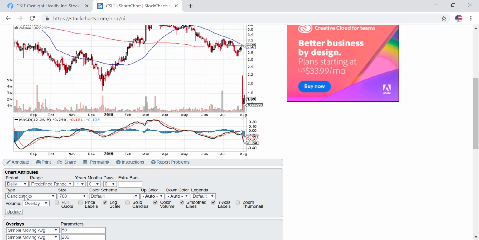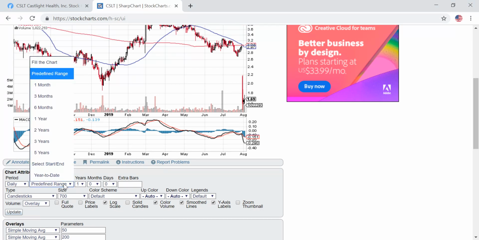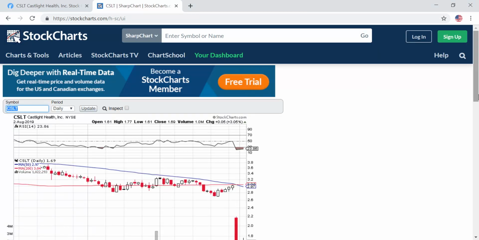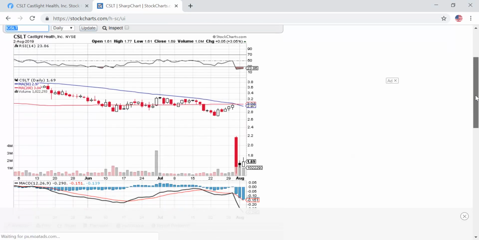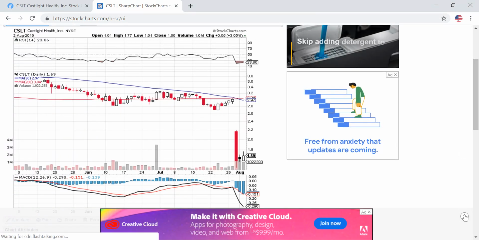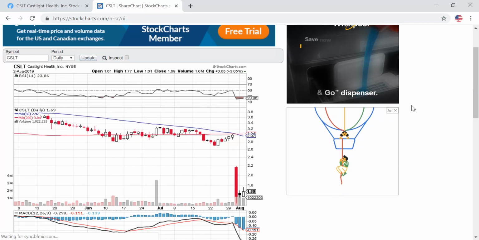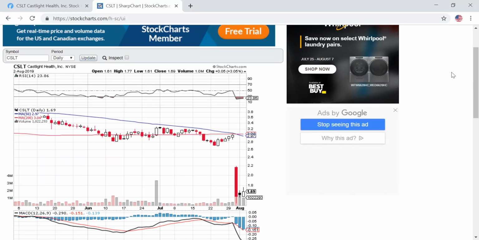So let's kind of zoom in a little bit. I want to show you what I mean by candle over candle. Let's zoom into 3 months so you can see it. Get rid of the ads. Alright.